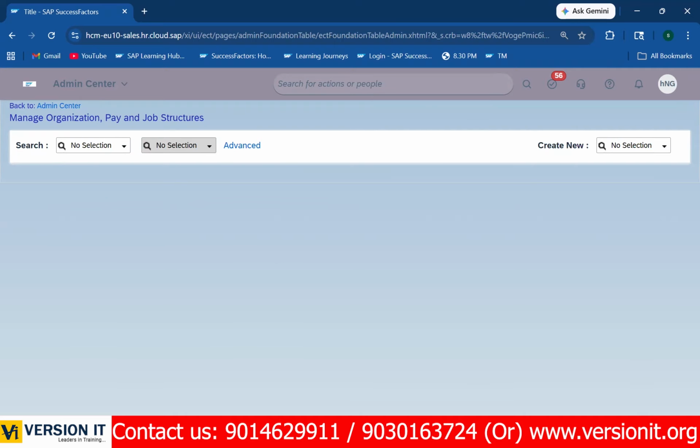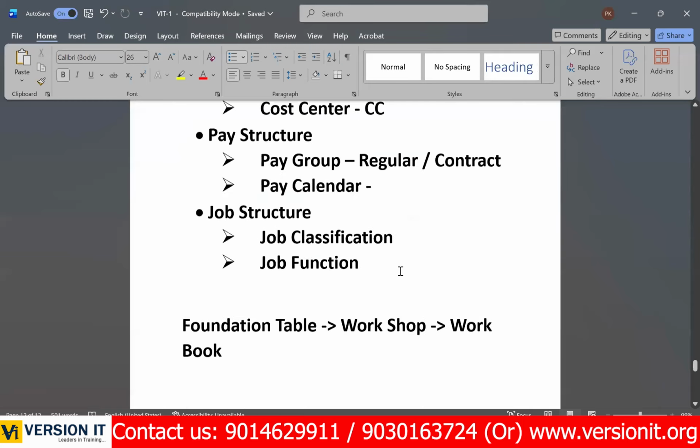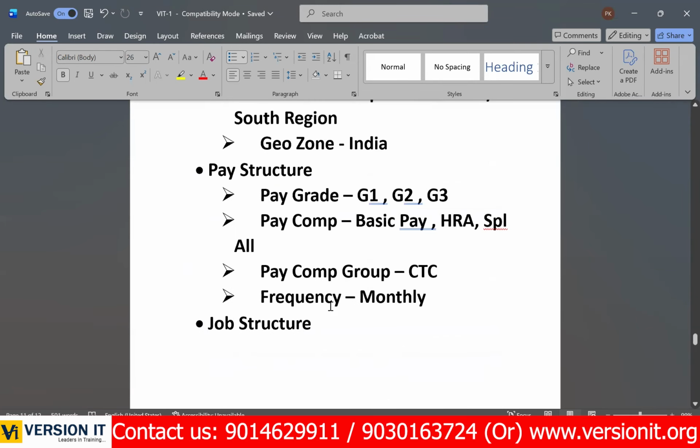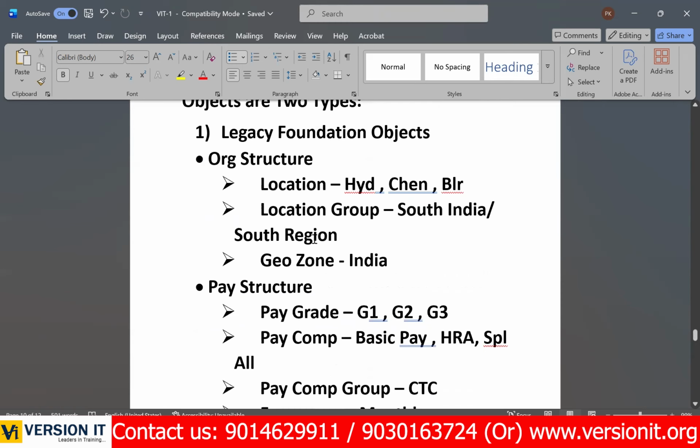So let's open my workbook. The data is with me, the transaction codes are with me, and the system is also with me. Now what do I need to do? I need to configure the system, that means create all these records in the system. For example, location. The first object is location. For this location object, in total I have 3 records. As per the discussion with the client, they have 3 records. These 3 records I need to create in the system.